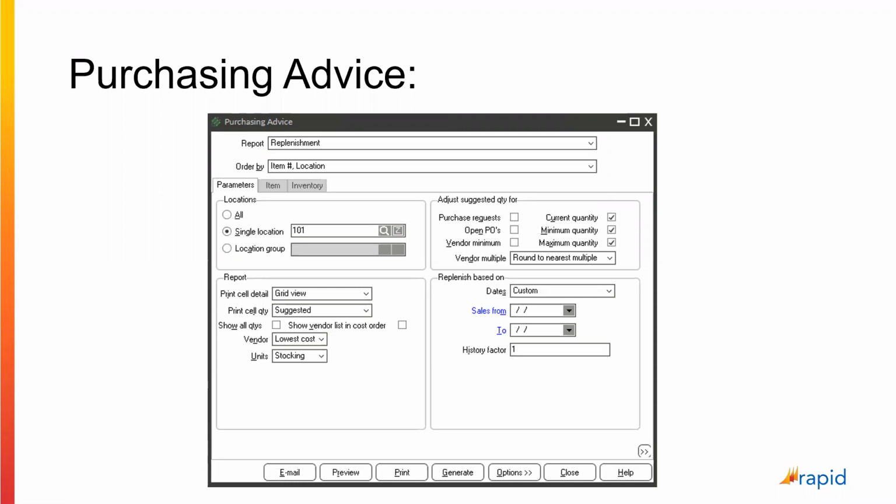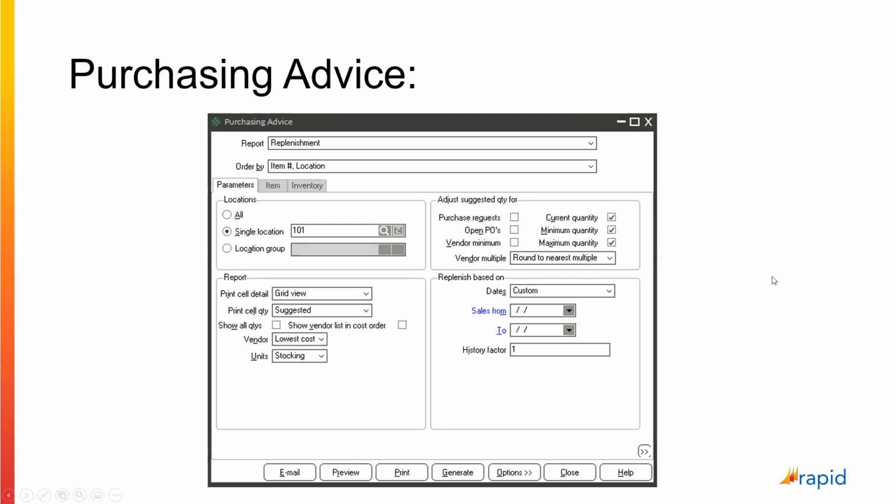We can see our vendor list and cost order. We can see different options for our vendors. We'll do all of this and play around with it in our demo. And then on our right, we've got 2 more quadrants here, our adjust suggested quantity for and replenish based on. Both of these quadrants are directly related to the report or the approach that we're using. With the replenishment approach, you'll see more options to adjust suggested quantity. With our days of supply, you are going to see a field there to enter in the days of supply. And again, when we get into the demo, we'll really get a chance to see the specific changes that it brings.